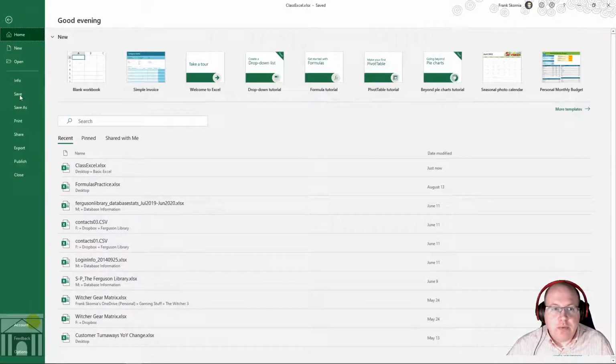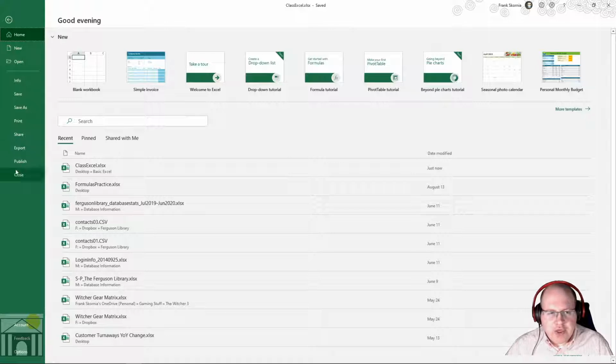Now, if I go back to File, I can now click Save, and what it'll do is save it to that same location with that same file name, basically overwriting or just saving over what I had there before. So if I make any changes, it will write over it and save whatever my current changes are. Now, if I wanted to save it as a second file, so I go and make some changes to it, and I want to still have my original, my first file that I opened up without the changes, I can come to Save As, choose a new location, and choose a new file name, and have two different files. One that was my original, and then one has the changes.